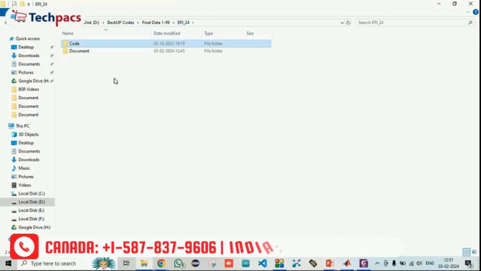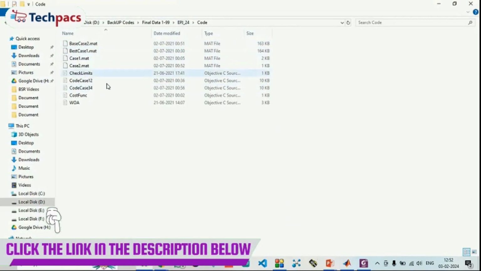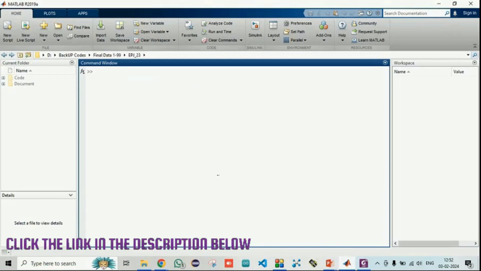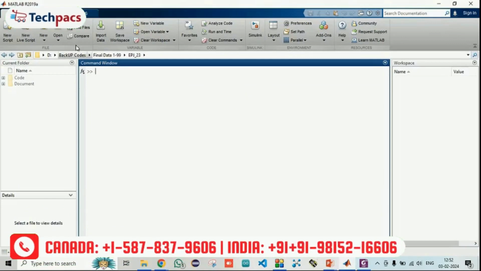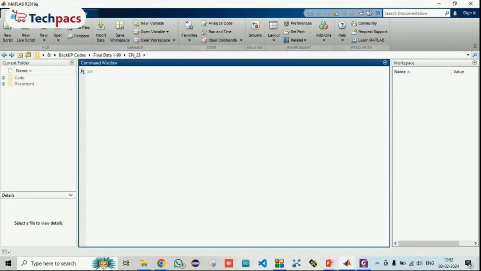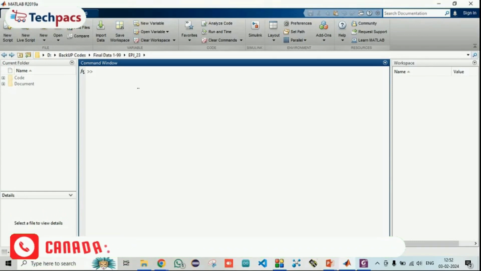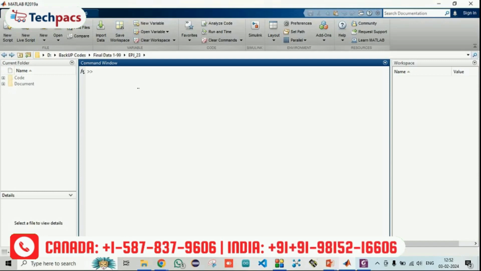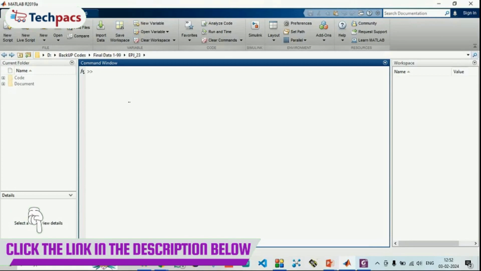The folder that we will give you for the code will be like this. You just need to open it and you will have all the code files with you. The code is written in MATLAB, so you must have the MATLAB software. It must be 2015 or above. The version that I am using here is R2019a, so you can use even 18, 17, 16, whatever you have, but make sure it is a full version, not a trial version, because in that scenario you will not be able to run the codes of the MATLAB design, because the trial version is restricted with few of the libraries.